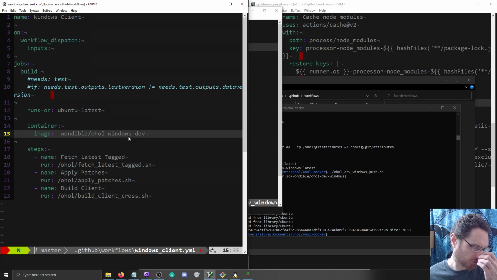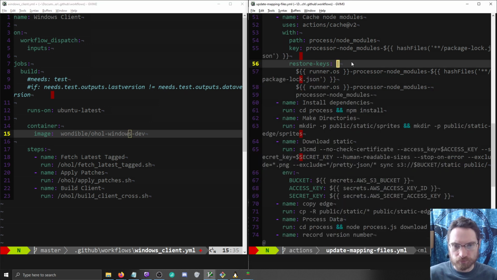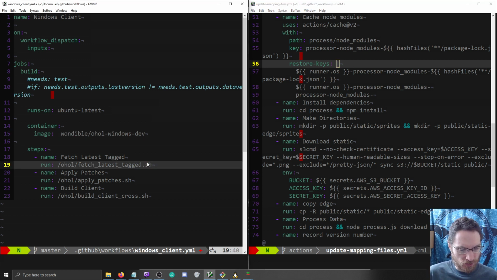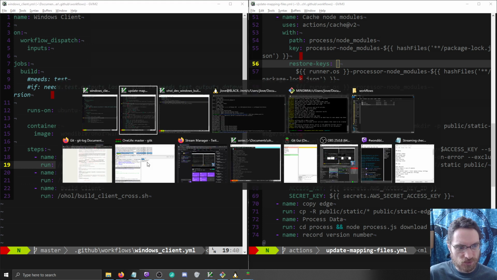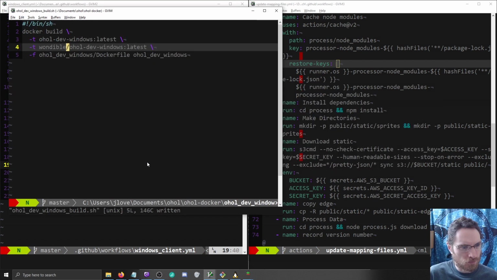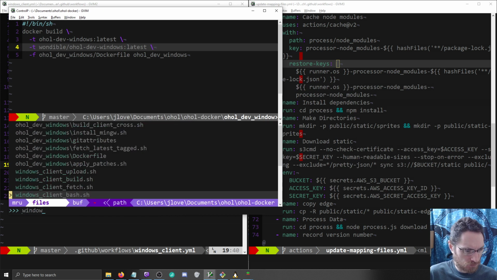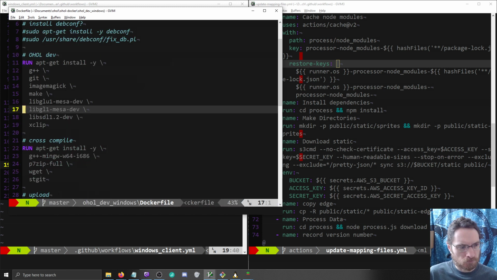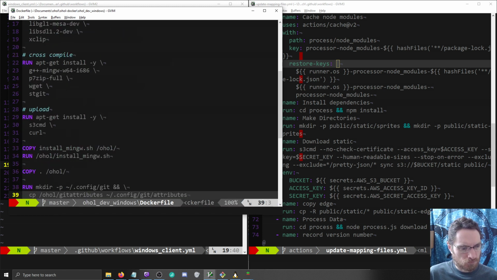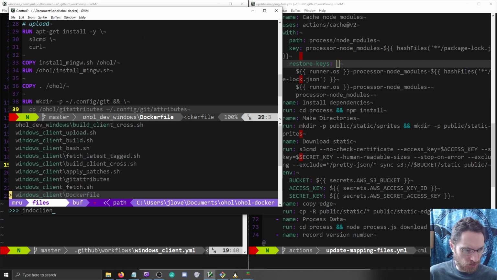I guess since later steps don't run, there's no point not to give it a go. So the things that we were doing after this, nope, Windows client.